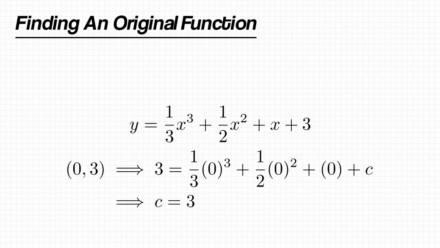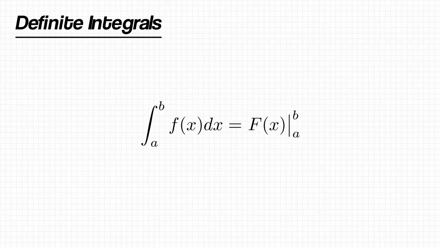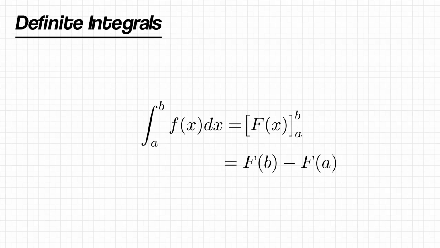For A-level maths, we need to be able to evaluate definite integrals. Definite integrals have limits at the top and bottom of the integral sign. To evaluate a definite integral, first we integrate the function normally, but then either write a straight line or square brackets with the limits. Next, we pass the top limit through our integrated function, and then the bottom limit, subtracting the outputs.